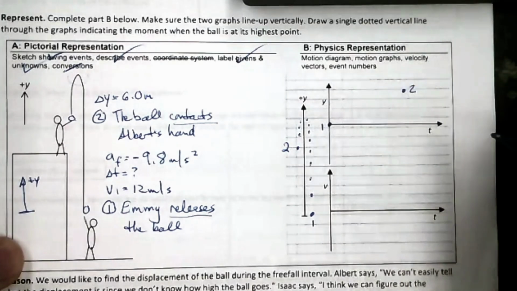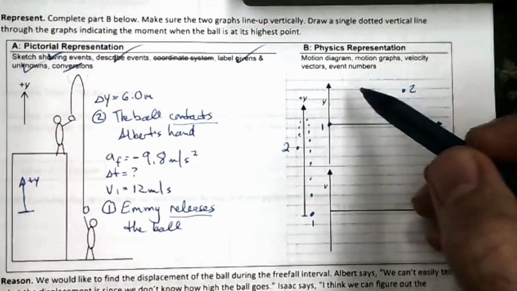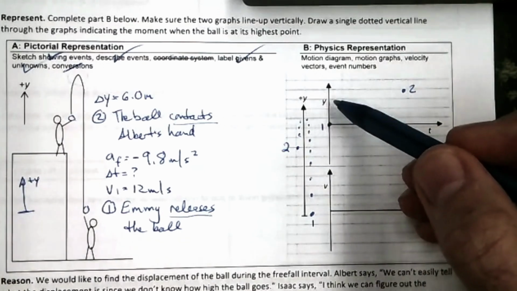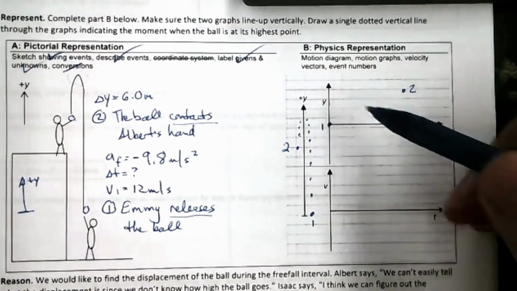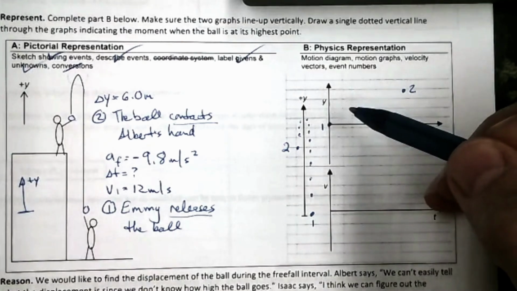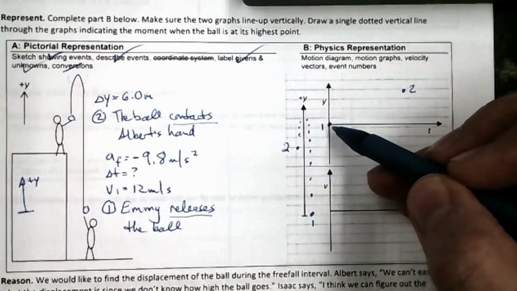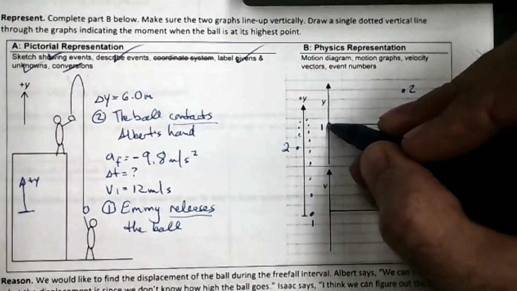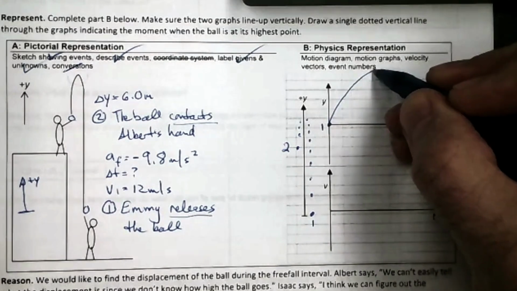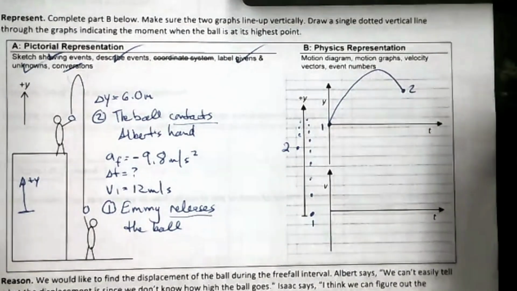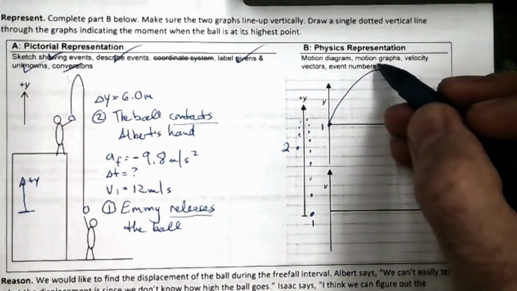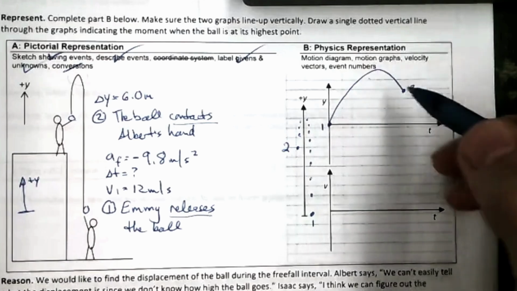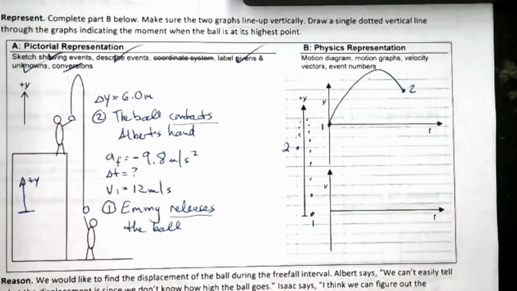So how do we connect these two event points? Since this is a position graph and it is accelerated motion, its velocity is always changing. And that means its slope has to always be changing. So this must be a curve. So it's going to travel upwards past Albert, turn around, and come back down to Albert. Remember, we're simply not interested at this moment in time when it reaches its highest point. There's no event number there.